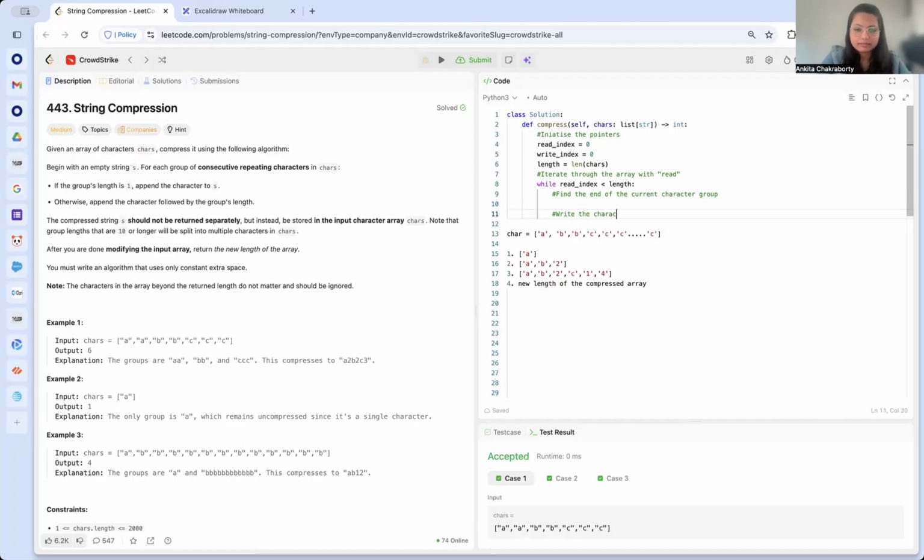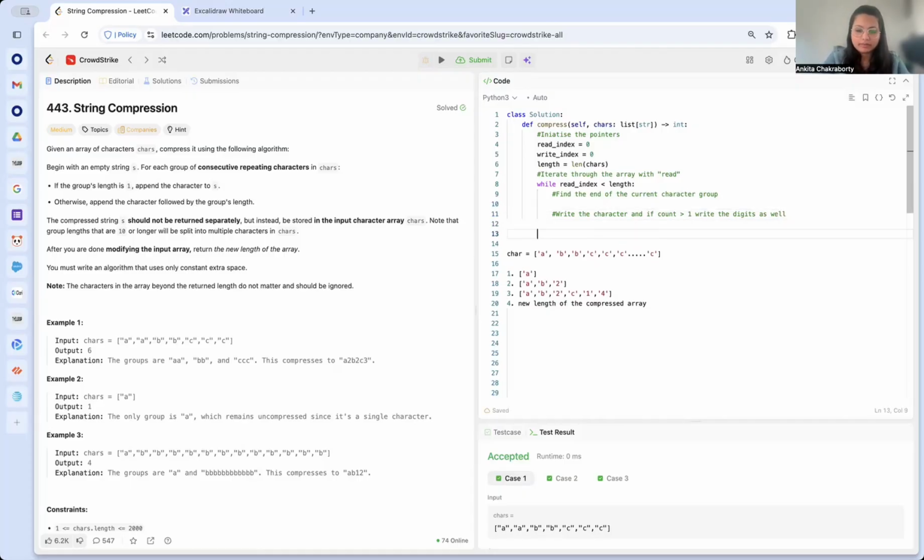Next, we will write the character to the given index. And if count is greater than 1, we are going to get the digits and write the digits as well.